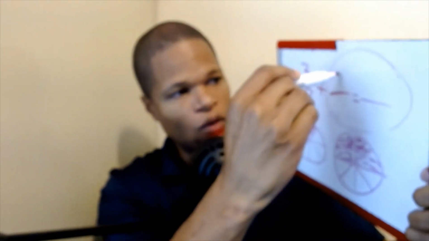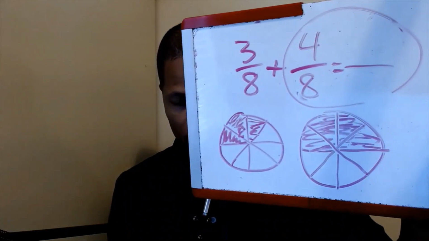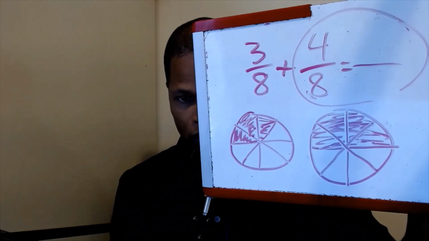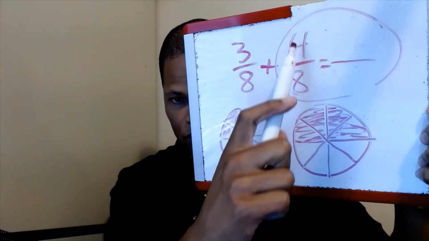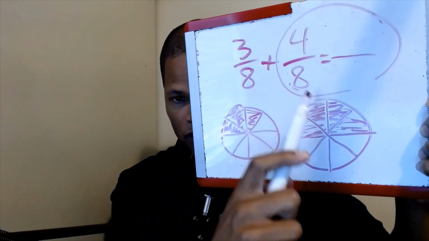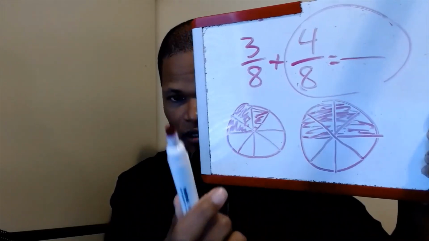Now that we understand that they're really the same amount, and as long as they're the same amount, I can legally change the fraction. I don't need to leave it 1 out of 2. I can make it 4 out of 8. Okay? So we just got a common denominator. We couldn't add it as 1 over 2. The denominators were not the same. But since we know that 1 out of 2 is really the same as 4 out of 8, now the denominators are the same. All the pieces are the same size. I can literally count up the slices of pizza, and I have understanding there.